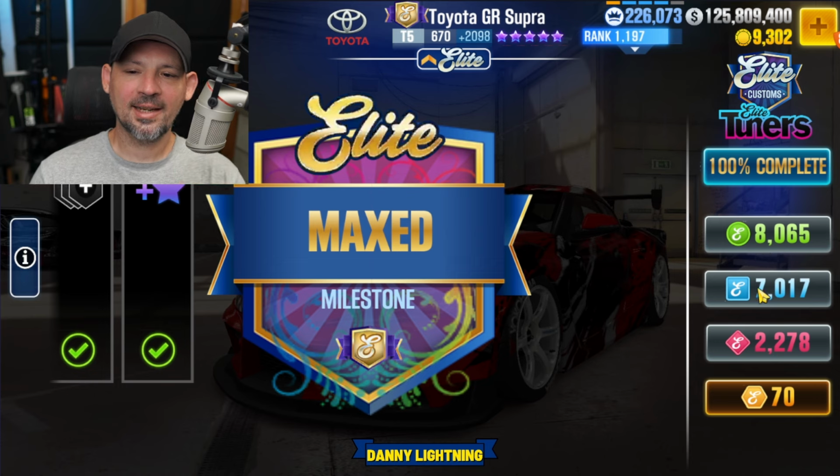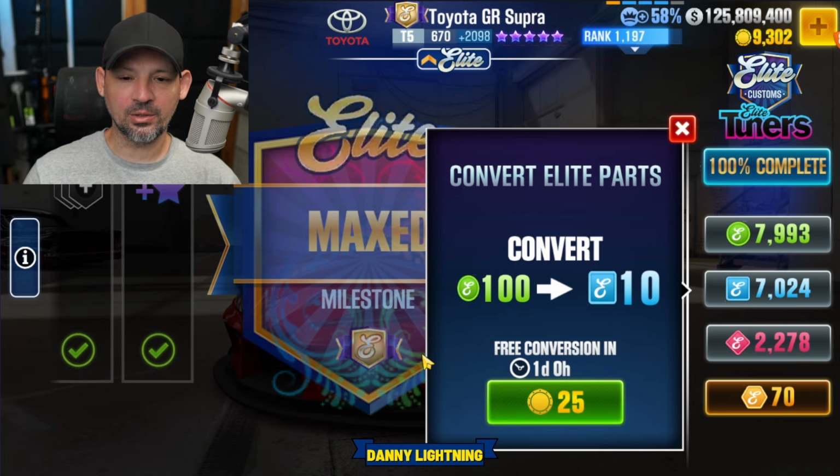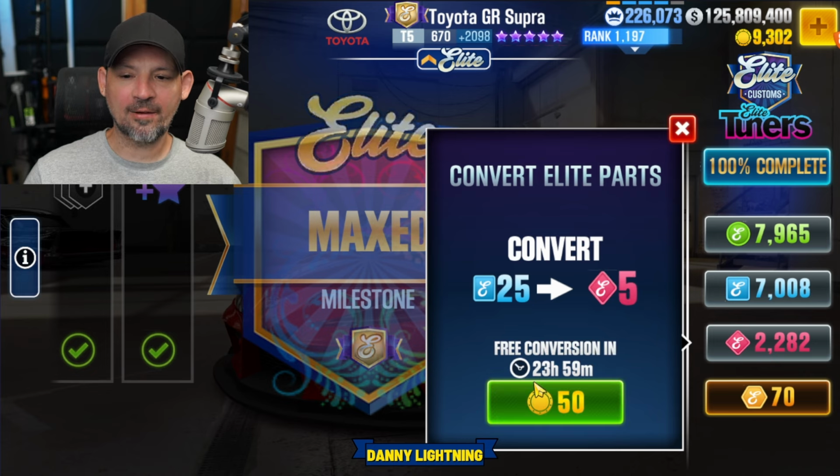But on the right hand side, you see all your tokens. So let's just say I click on my blues. I can convert 100 blues into 100 greens into 10 blues. So there we just did that. Now if I want to do it again, unfortunately it's going to cost gold. If I click on the red ones, I can convert 25 of the blues into 5 reds.